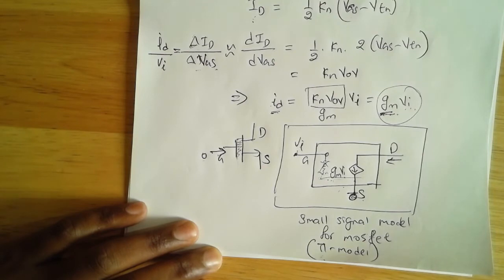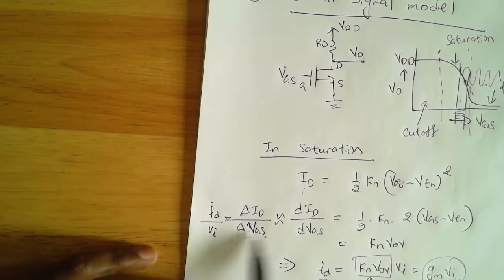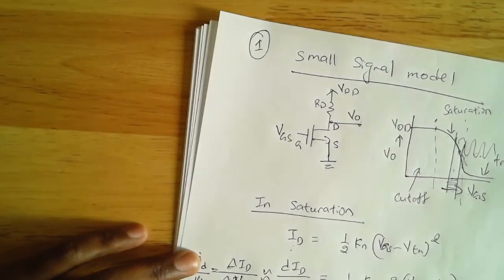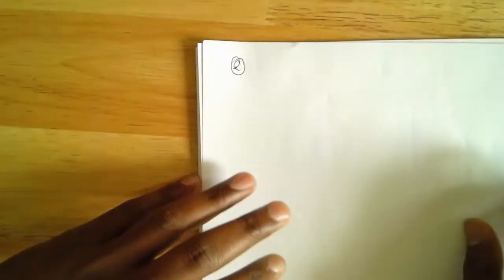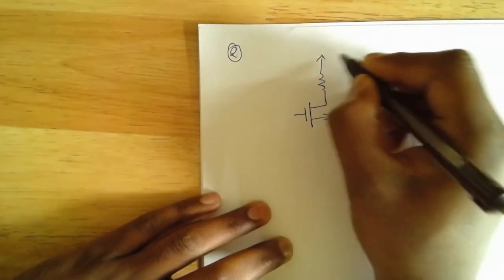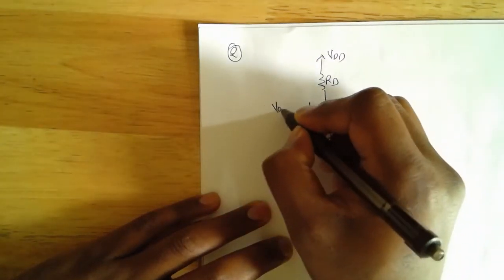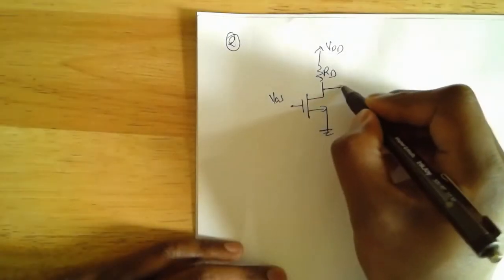But if you say, okay, if you fix the DC voltage, then the MOSFET approximately behaves like this for AC signals, right? If they're small enough, right? Because remember, this approximation is good only when these changes are small. Okay. All right. So now what we're going to do is analyze this circuit. So I'm going to first replicate the same circuit here. Page number 2. This is RD. Okay, and this is VGS. And I'm looking at the output here.